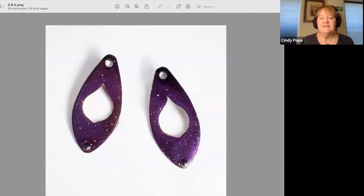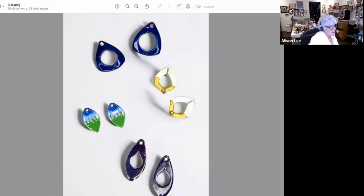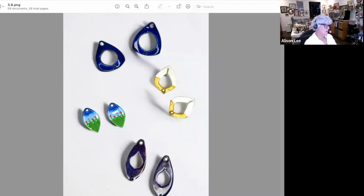And this one is, again, a gradient. My methodology is I mix certain types together to get this gradient, but this is two transparents and a solid and a metallic solid. And man, it's so pretty. Depending on how you look at it, you see a different color. It changes. I call it color changing. Really hard to take a picture of that. There you go. Close up, you could see it more. Yeah, those are great colors.